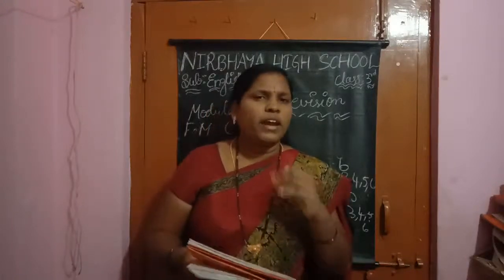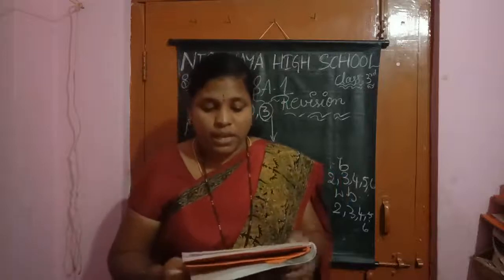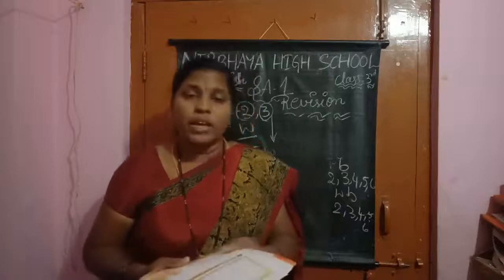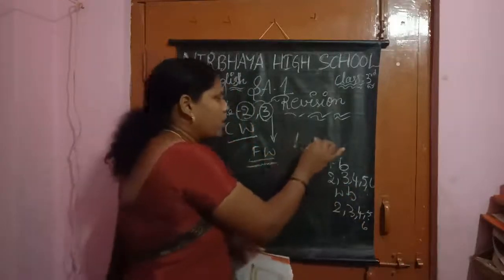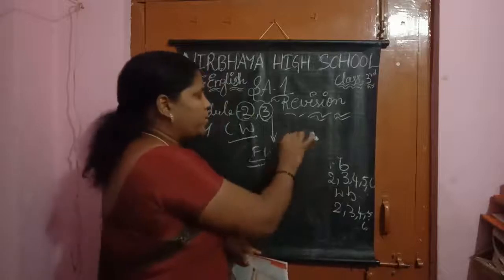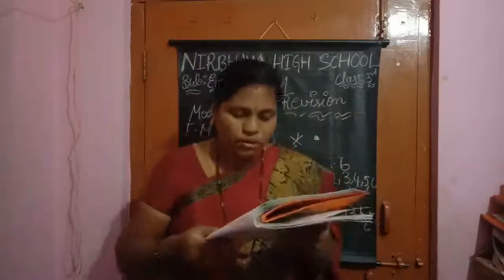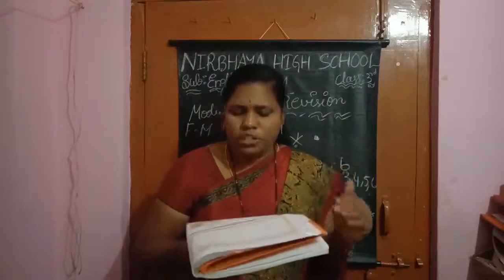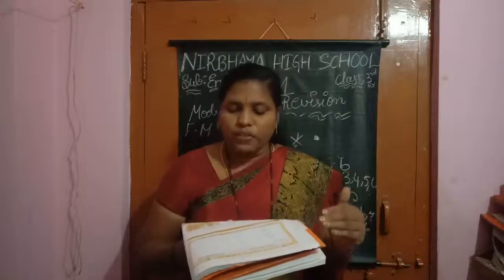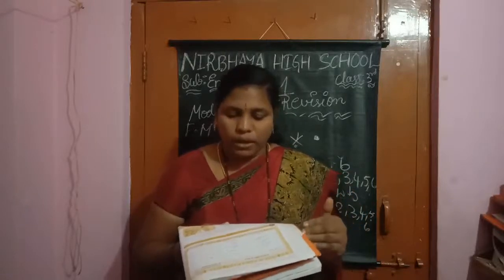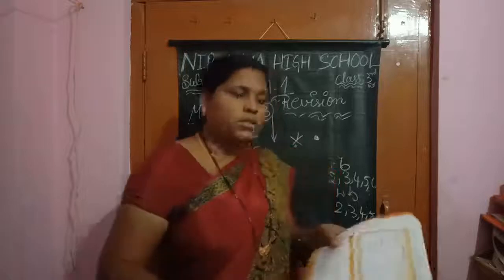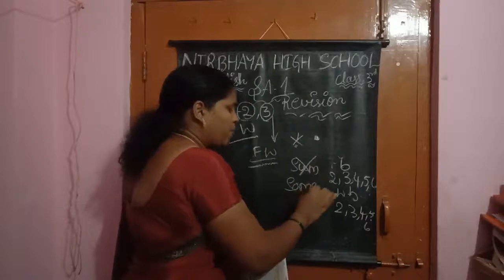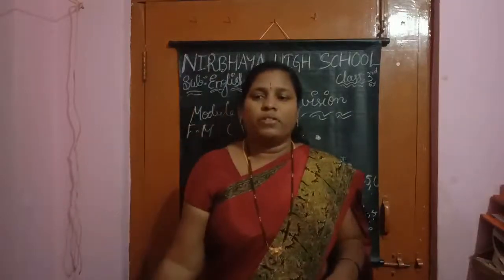Yes, children. Here, 10 errors. What are the 10 errors we will be seeing? See, the story of a jackal is taken from the Panchatantra. Here, they have given an exclamatory mark. You should put the full stop. Yes, it is a story of a jackal that fell into a bucket of blue dye. Full stop. It is the story of a jackal that fell into a bucket of blue dye when he was being chased by some dogs. Some, S-U-M, is there. You should cut that and you should write S-O-M-E, some. Understood, children? Everyone have understood?